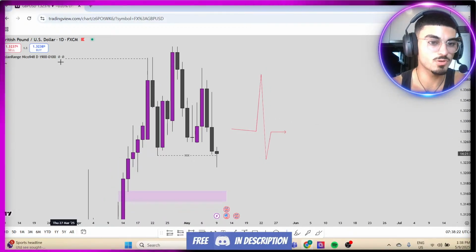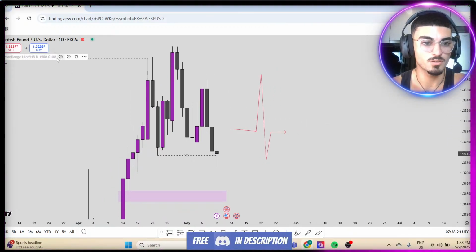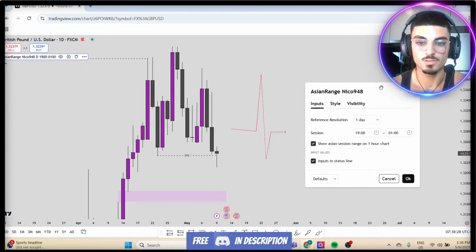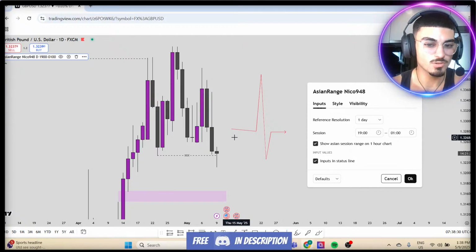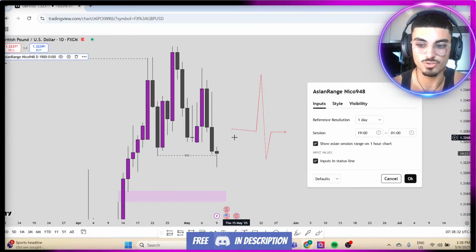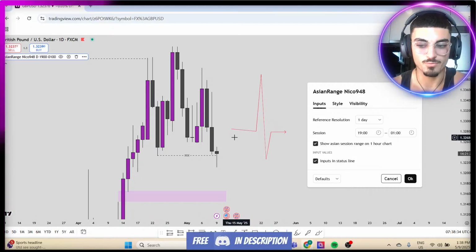Asian range settings, bro. Let me just put those on right here. So that's my Asian range settings here. Now, in case anyone is a bit confused as to what I'm doing, in case you just joined, I always start with the higher time frame. I don't rush into trades. Understand the higher time frame, and then your trading will just massively improve.